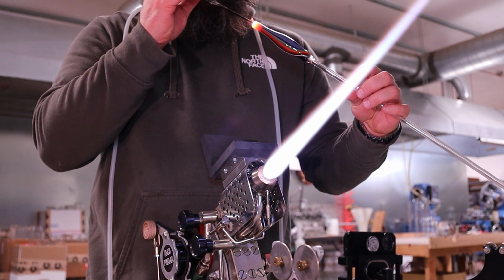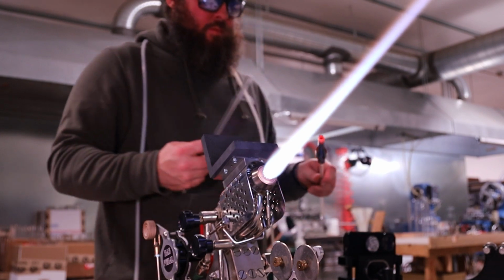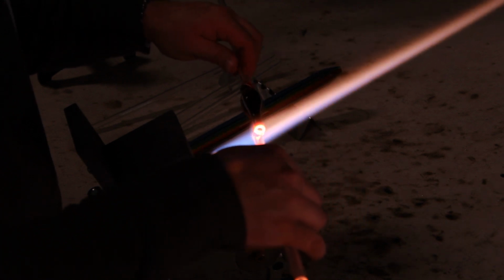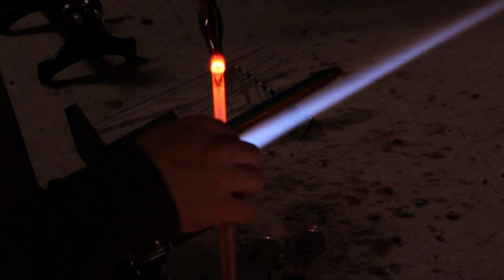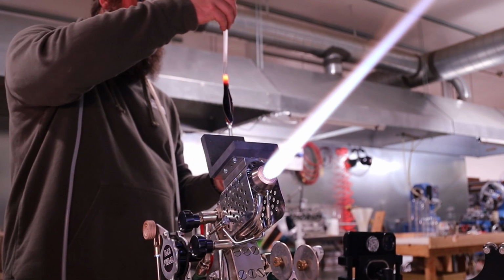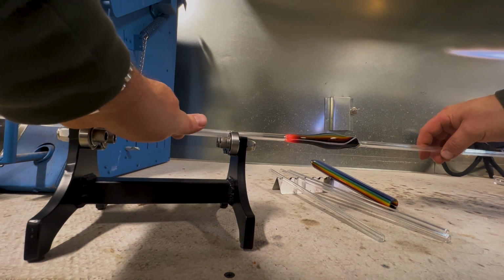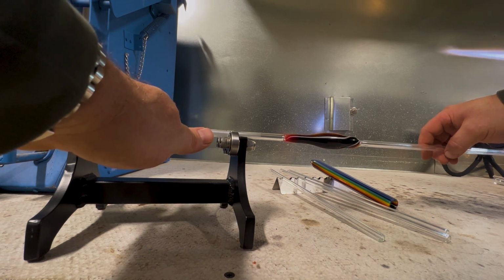Once I get this flared open a little bit to match my 9.5, I'm going to attach another handle to that side, so I have an open piece of tubing the whole way through with two hollow handles. Once I get that handle welded on, I'm going to take this to my roller and double check that everything is as straight as possible. Continually straightening everything throughout the process really helps to achieve the best possible results.